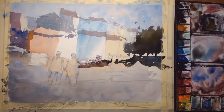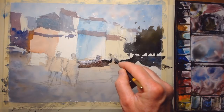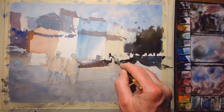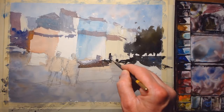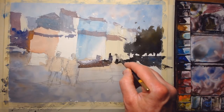I've kept the wall fairly warm in colour, so sort of a lighter brown. Smaller brush now for the figures. I could have kept with that main brush, but as I say, it lost its point, and for doing small precise figures like this, I might have made a mistake.